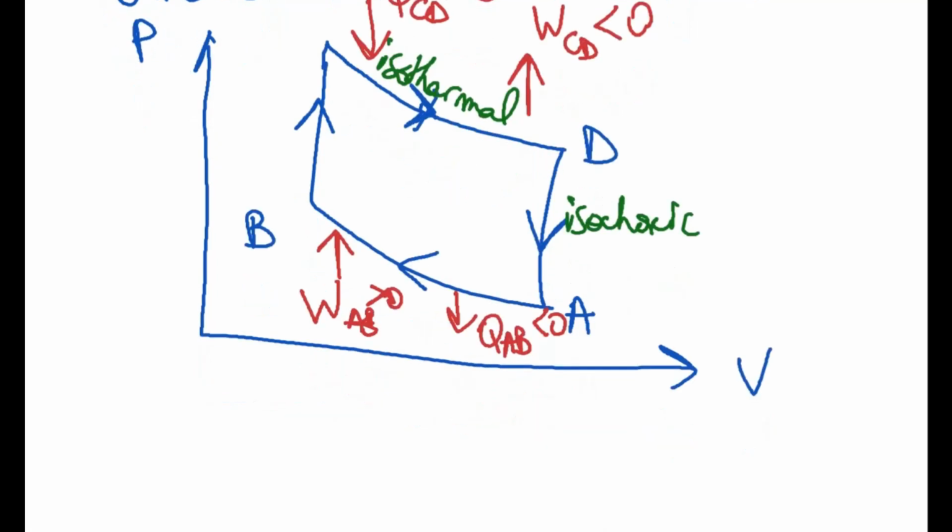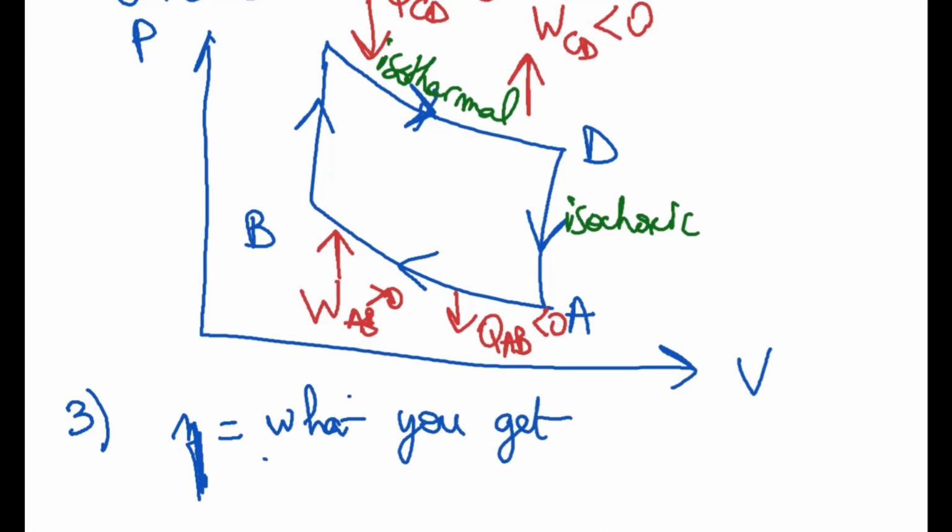Now we are going to do the last question, which is about the efficiency of your system. At the last question, we want to apply this formula. So the efficiency, eta. Sometimes it's called eta, sometimes it's called small letter e, depending on the book, for example. So eta is equal to what you get as operator over what you had to pay.